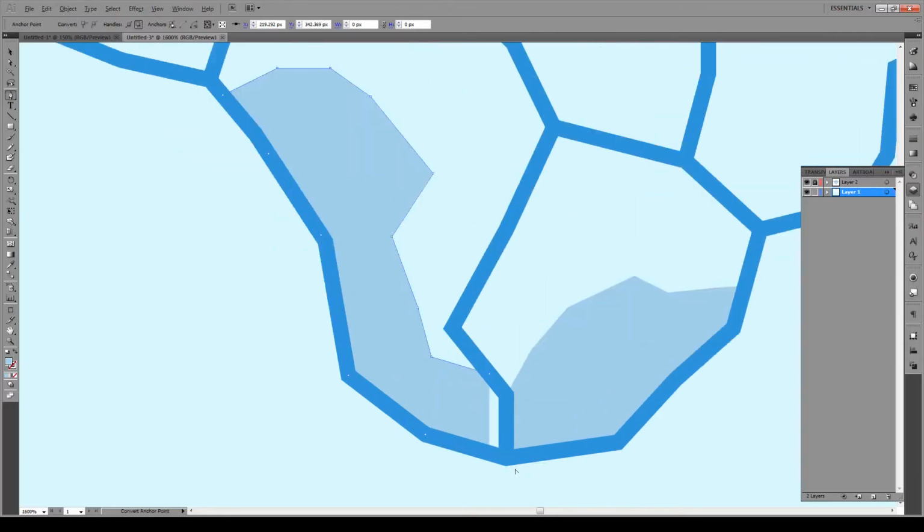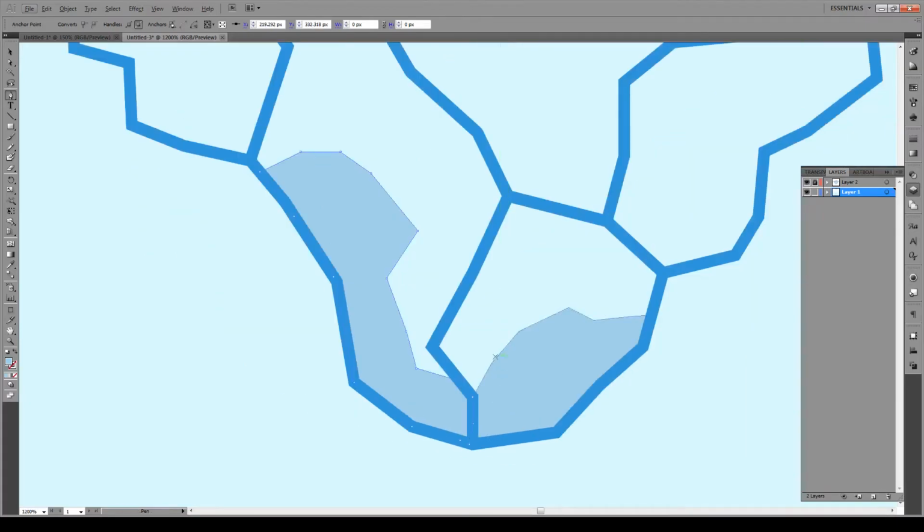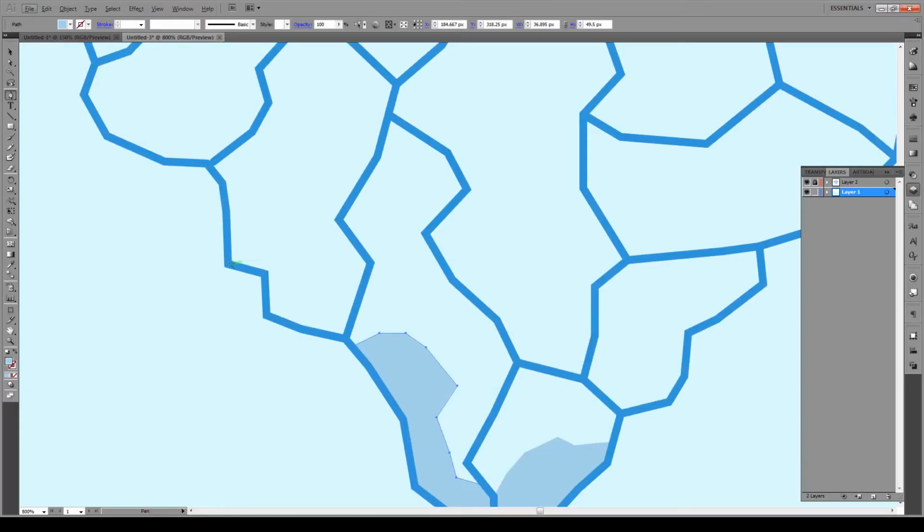Now sometimes you have this, where's that little icon go? This little icon, where is it? Right there. You have this little icon pop up. Make sure you don't click there if this little chain pops up. What you'll want to do is just get close to that and then bring it up. Because if you select that point, it's going to start linking it with the next shape, and we don't want that. So we just keep building up these shapes, like so.